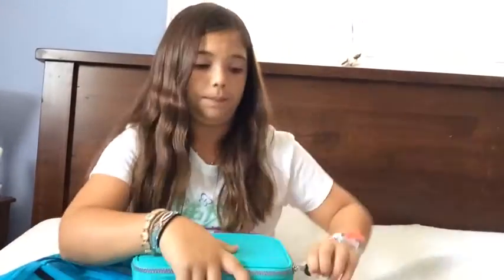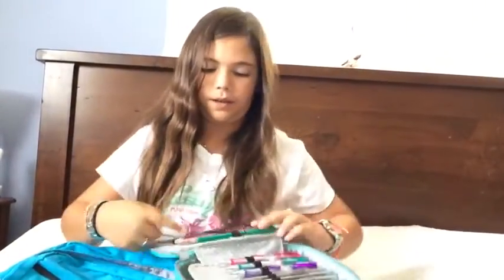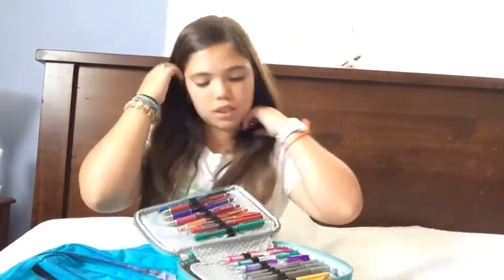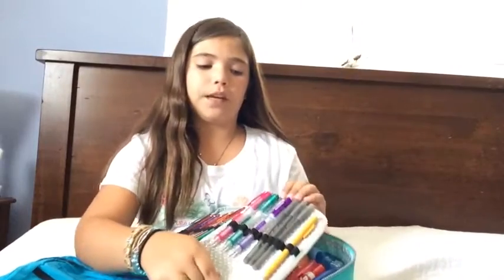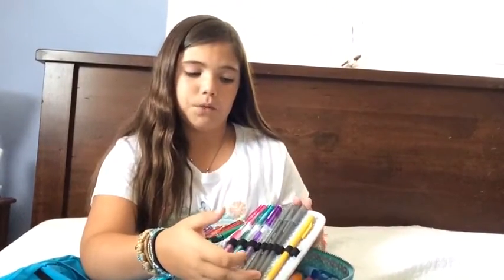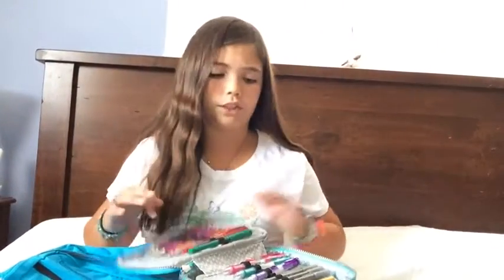And in my actual pouch I use a lot of stuff. On this side I keep my colorful pens — as you can see I have a lot. And on this side I keep my mechanical pencils, or pencils, and three of my black pens that I would mostly use, because we have to use blue or black. I actually have a blue one over here but I think it looks better like this. Then I have all of the junk that can't fit in the little holes.